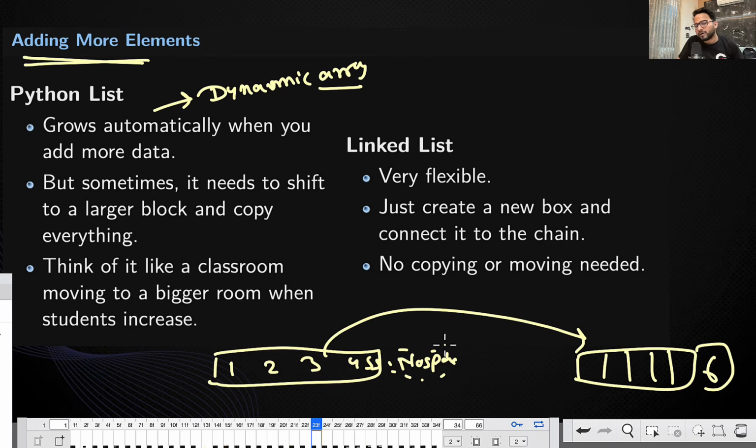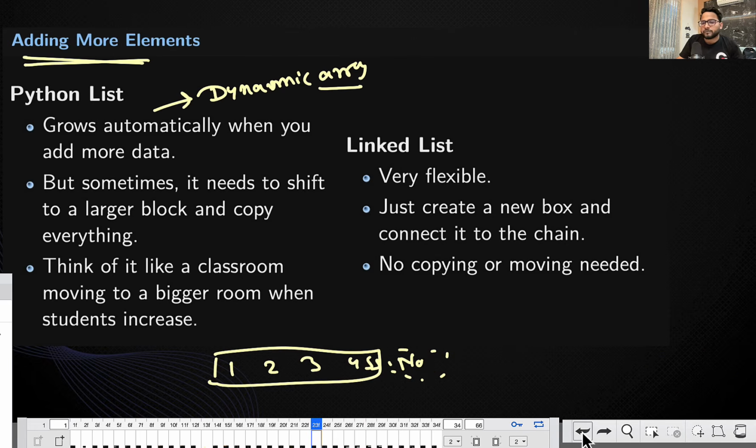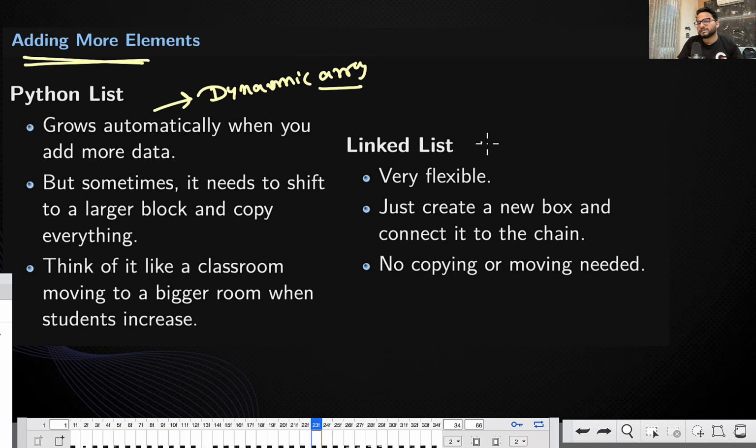Internally this happens, you don't need to know. Python implements it internally, so we don't have to do it. It automatically grows, and here also you can easily add; it is very flexible.